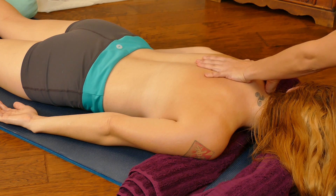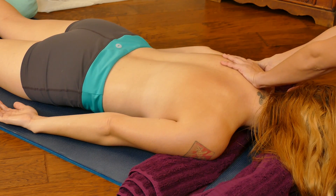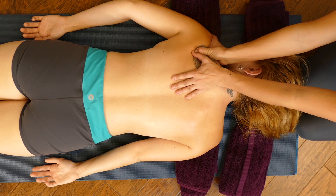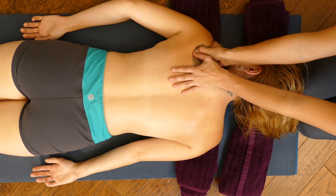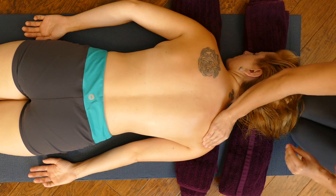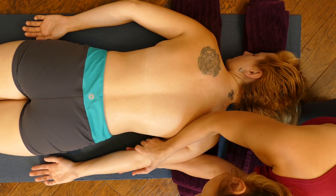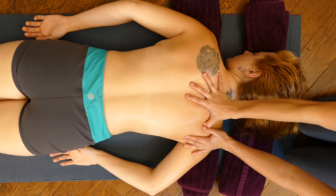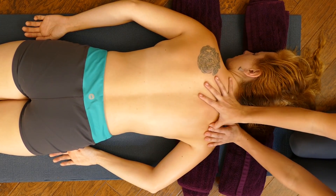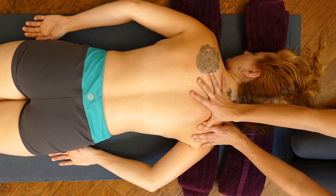Another really good meaty area to work on for the back and shoulders is directly on the shoulder blade — there are lots of trigger points here, which I talk about more in depth in my trigger point videos. Even just going into the shoulder blade with your thumbs and pushing down at a medium to deep level is helpful for shoulder pain, frozen shoulder syndrome, limited range of motion, and good for just releasing tension in the shoulder. I also like to make sure the elbows are in a healthy position, so you can adjust accordingly.